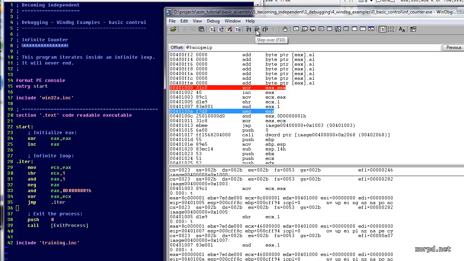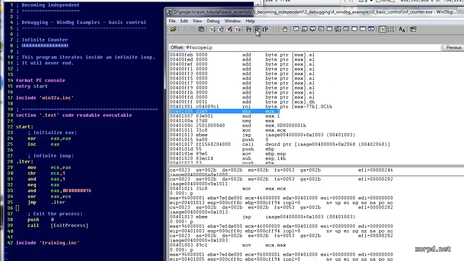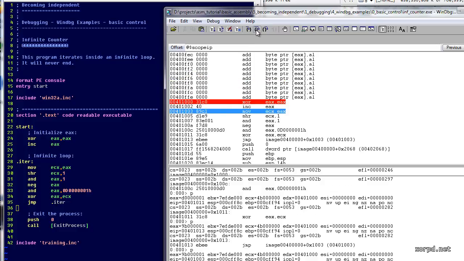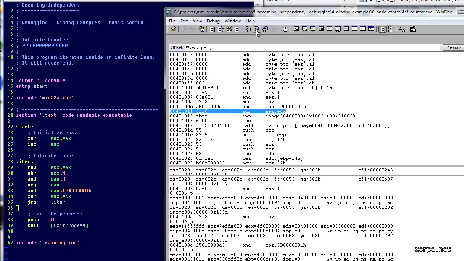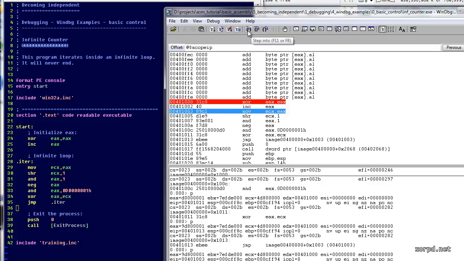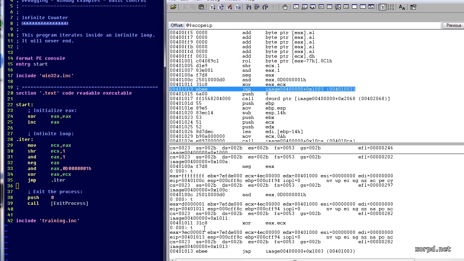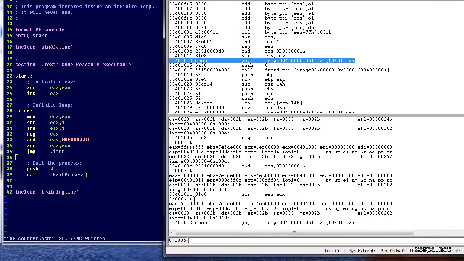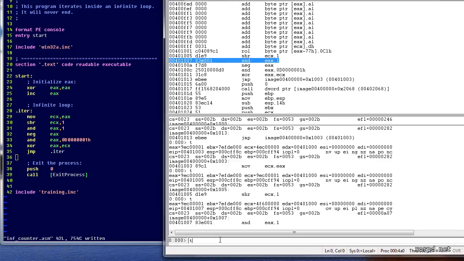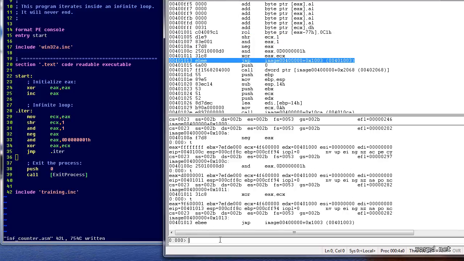The step over command is going to have exactly the same effect here, because we don't have any call instructions. Whenever we click, for example, on step into, we can see in the command line that the T command was executed, which means that the T command does the same thing. It allows us to step into. Step over is done by the P command.